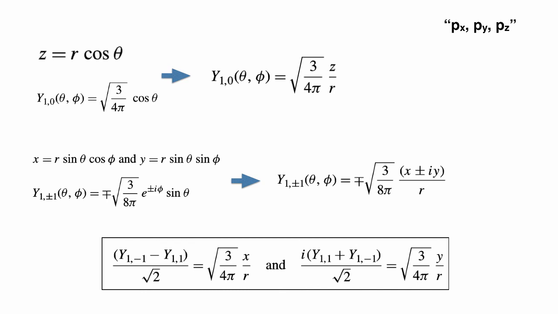Okay, so what's important to note here is, of course, px and py are eigenstates of Lx and Ly. So clearly, it makes sense that the eigenstates of Lz will not be eigenstates of Ly and Lx, since Lz and Lx and Ly do not commute. So in fact, this is exactly what we see here, that Y1 minus 1 and Y11 are eigenstates of L square and Lz, but their linear combinations are no longer eigenstates of Lz. Why? Because they correspond to eigenstates of Lz with different eigenvalues. So since they are not degenerate, their combination is no longer an eigenstate of Lz. But they are still eigenstates of L square. And in fact, they are eigenstates of Lx and Ly as well. So it turns out that in this case, it's easier to calculate linear combinations because of the way things look in direct space.